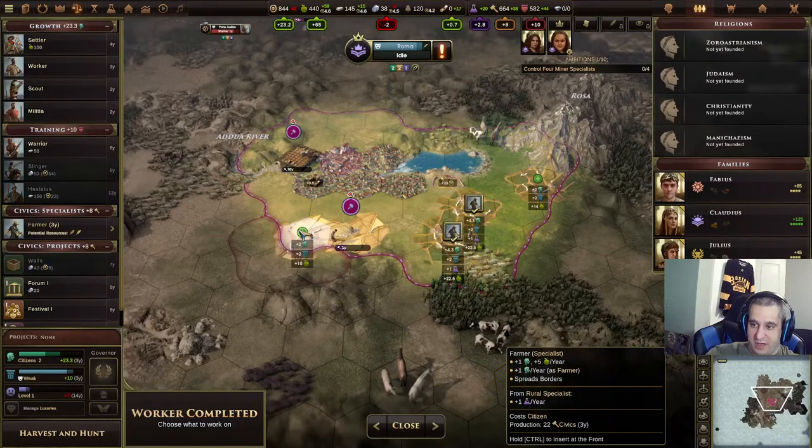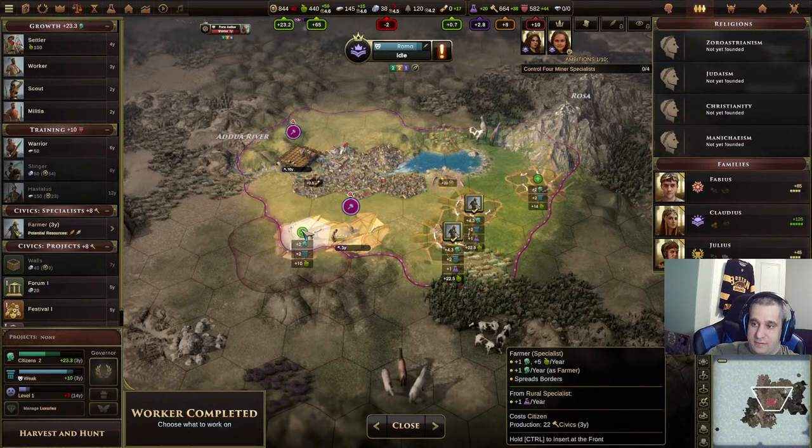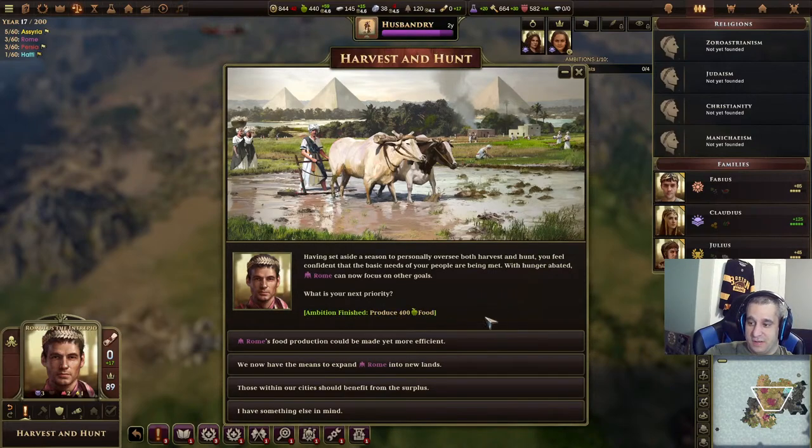Roma. So we want to build a farmer here. We want to expand our borders because we want to try to get this marble. Harvest and hunt. Having set aside a season to personally oversee both harvest and hunt, you feel confident that the basic needs of your people are being met. With hunger abated, Rome can now focus on other goals. What is your next priority? Okay, this is because we finished our ambition for 400 food. Rome's food production could be made yet more efficient, so starts the ambition control for granaries, which we could do that. We now have the means to expand Rome to new lands, control 7 cities. I mean, we're going to be trying to do that anyway.